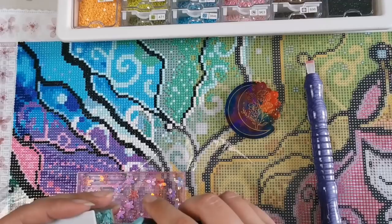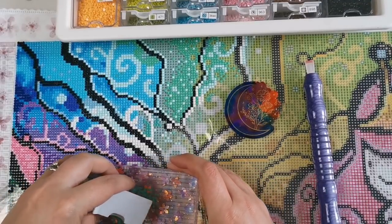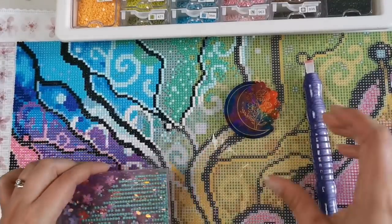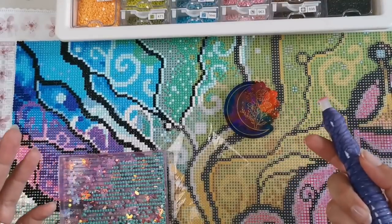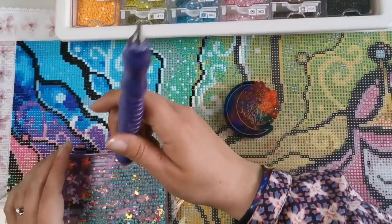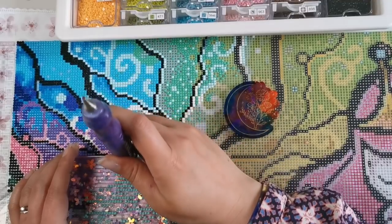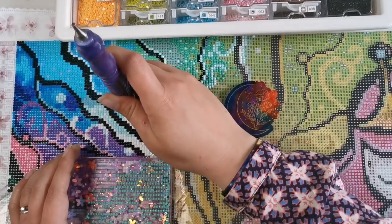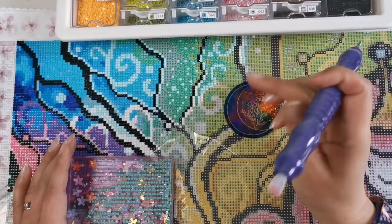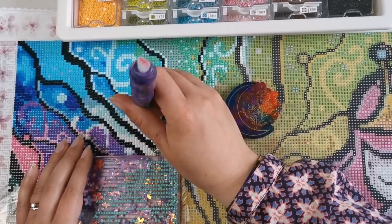About the Fun Never Ends DP along, you can join with any diamond painting from any company that you want, as long as it's either rainbow colored or it's one of the trans pride flag colors. It doesn't have to be the flag itself. It just needs to be the colors represented. So the colors, obviously the colors of the rainbow. First of all, you can join us. There are very few rules in this. We just want you to participate along with us and just have a good time, you know?